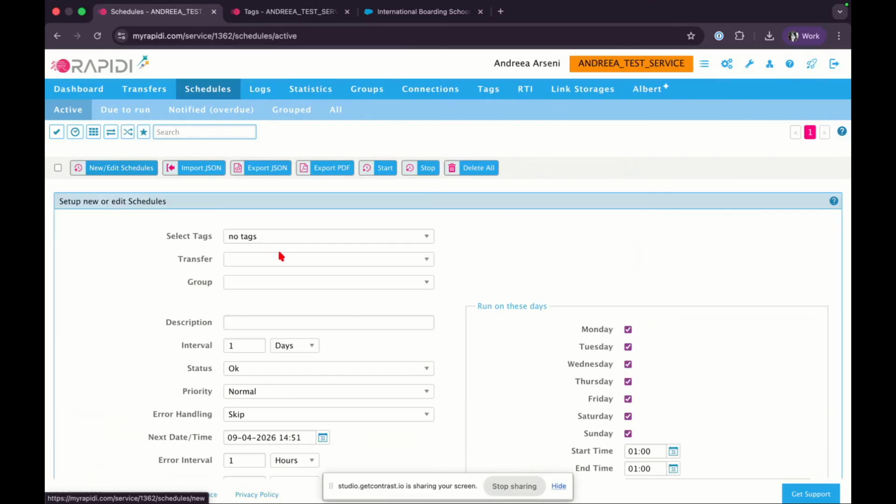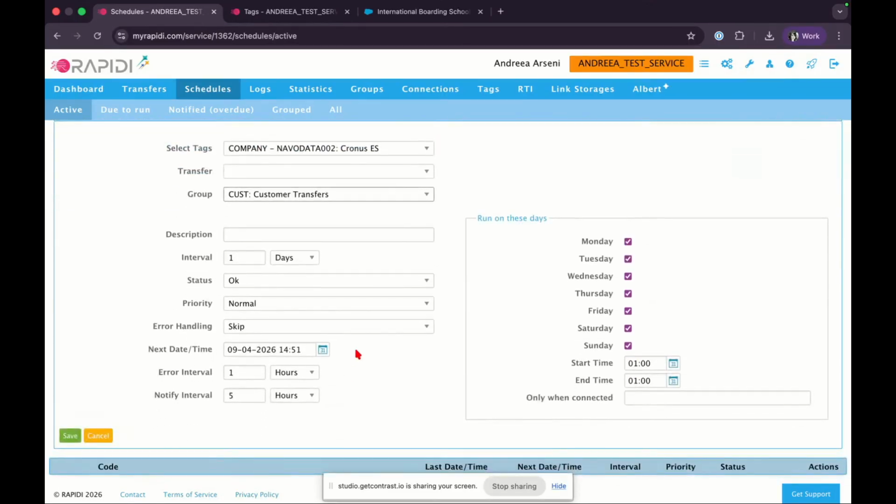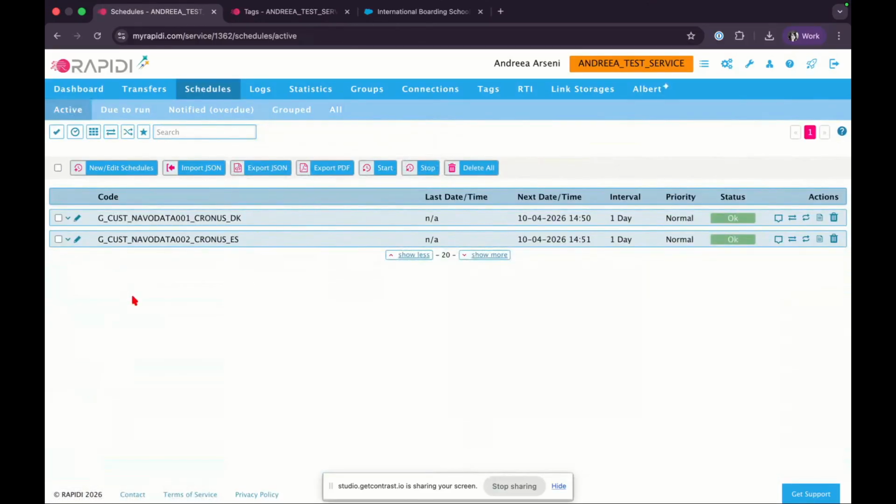Then if you go to the other one and create it, and let's say we'll use customers as well, and we want to run it tomorrow, and we save it, and we'll just take a look at how it shows up here. As you can see, it created two schedules, and each one of them is using the master transfer. And here you would see the company name at the end. So this will tell you, okay, this is the schedule running for this company. And then the second one is running on the second connection, which is for the second ERP company that I have. So it's pretty straightforward and easy to understand.